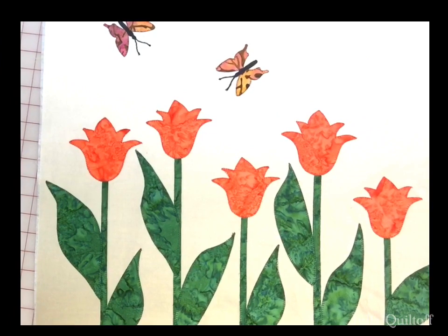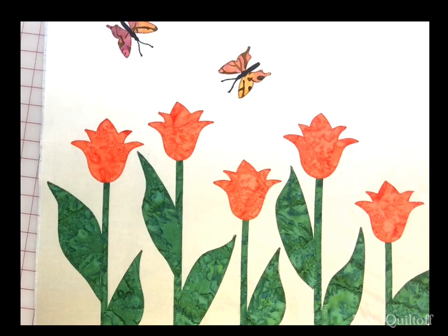So now I'm finished with attaching all my applique pieces, and you can see that it looks pretty neat and accurate. I like matching the thread for my applique parts. So here I used 4 different colors. I used green for the leaves, I used tomato red for this shade of red batik, dark navy for butterflies' bodies, and chocolate color for butterflies' wings. So everything is done and now is ready for our next part, for a quilting part.